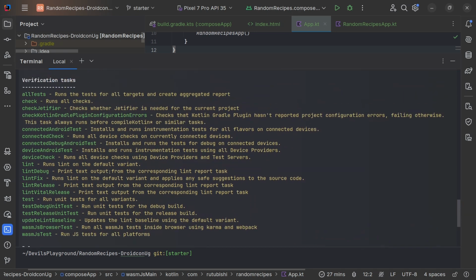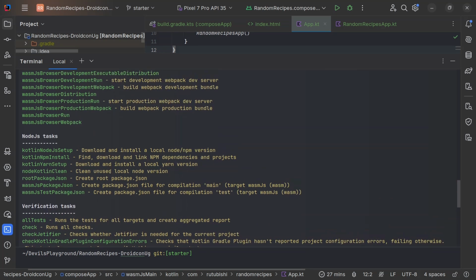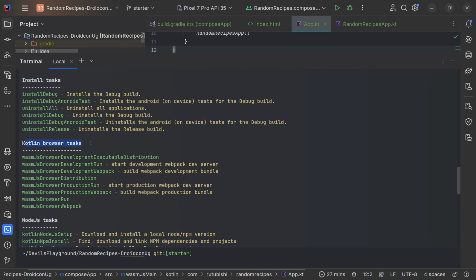If we have a quick run through, there are a few tasks actually we need to run first. The first thing is we will need to do our yarn setup. And then the next thing we will need to run is one of these Kotlin browser tasks. So for our case, we will just run the development version, so the wasmJs browser development run.